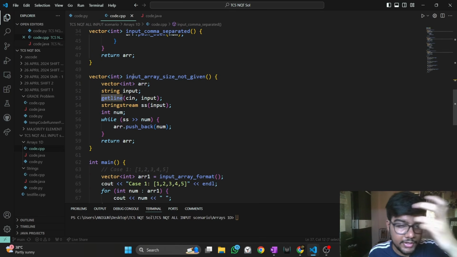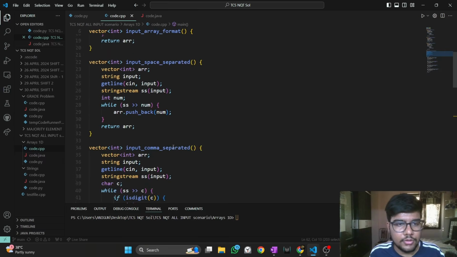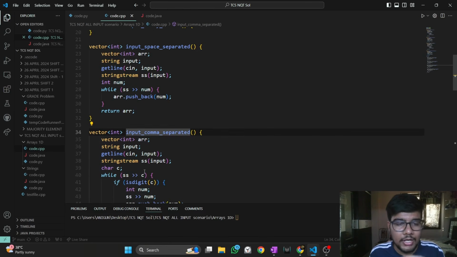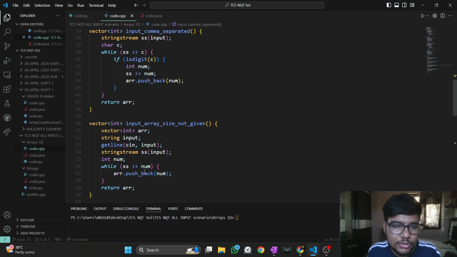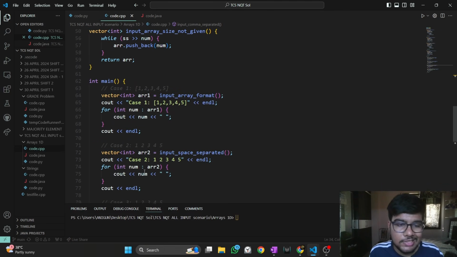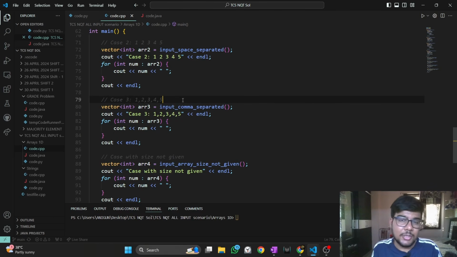Now a vector of int where the input size is not given is the same for us, because we have done a few loops also. But I will also recommend that after I explain, you go through all the code snippets by yourself and practice them once. And in the last case, you can see it is separated by commas. That's why I took it as a string input and put the input into a string stream so that I can parse it. If the token is a digit, you just append it into the array, process it, put in your logic, and bingo, you have solved the question.